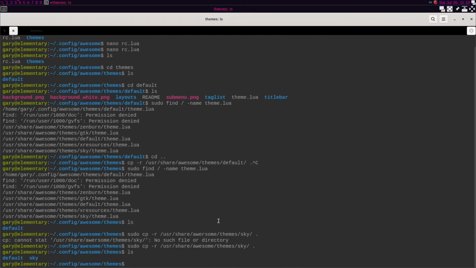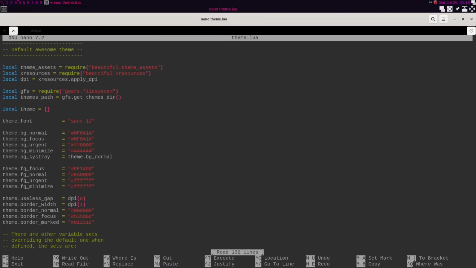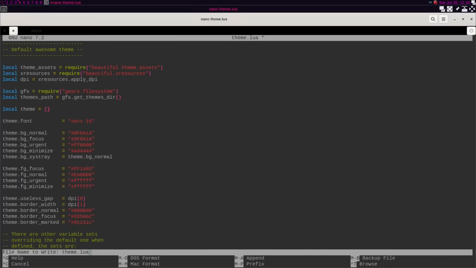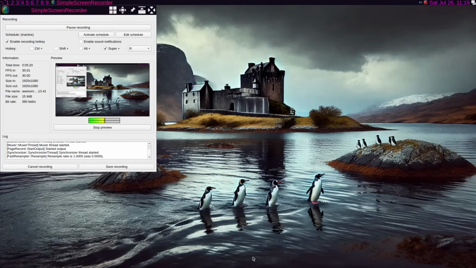Now, just by copying it over, it isn't going to make that the default theme. So the default theme is still in default. So if I go into default, and I'll show you some of the things I've done, the file you want to look at is this theme.lua. So if I do nano theme.lua, you see these are where you set things like colors. So if you want to set the font to a different size, you see I've got it at 12. I can make it 16 if I want to. And Control O saves. And I think it's Control Windows and R to reload. It is, and you can see that's a much larger font now.